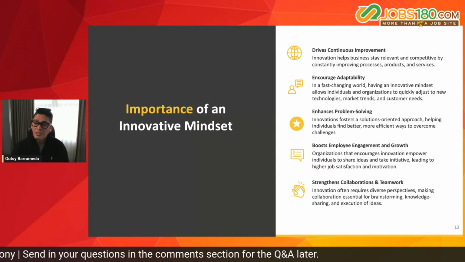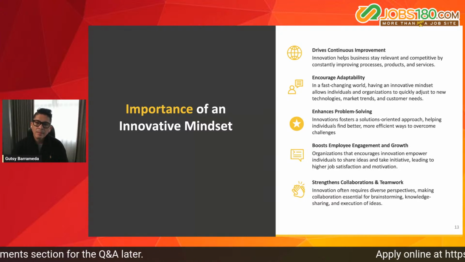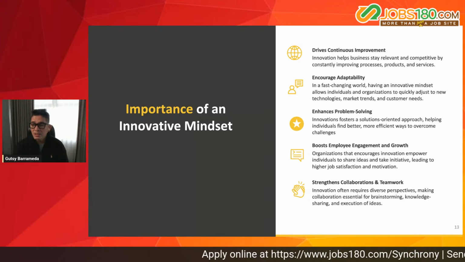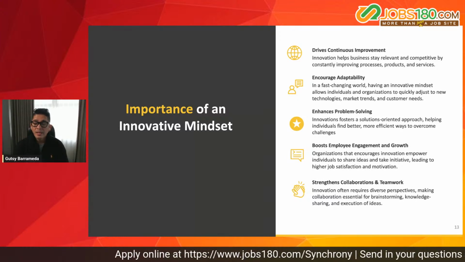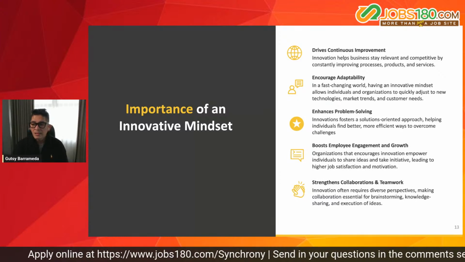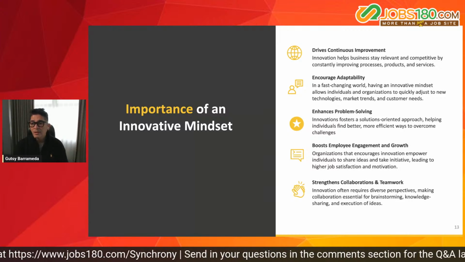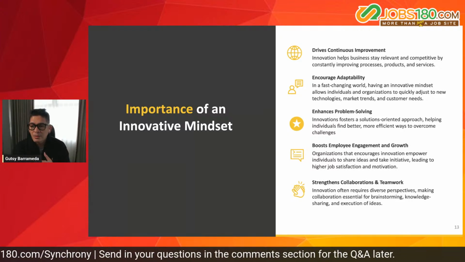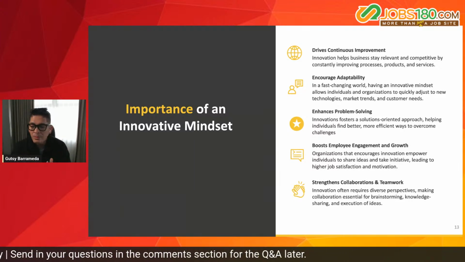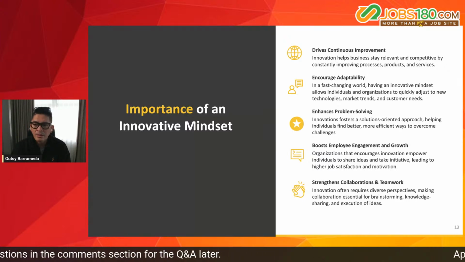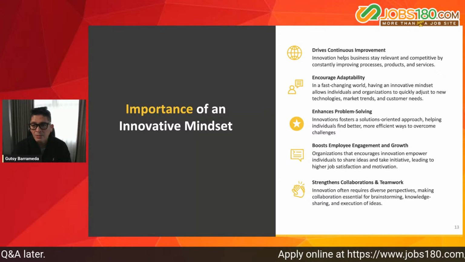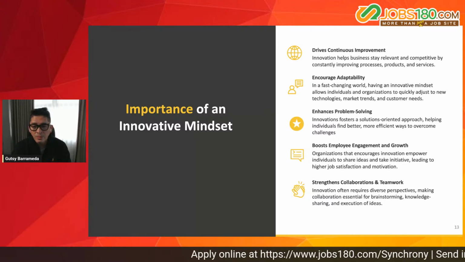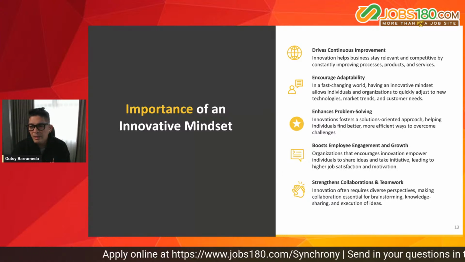We want to encourage adaptability. When we talk about adaptability, it's not just about being able to accept change, but actually being able to direct change. It's not enough for us to just accept things for what they are. But as human beings with the ability to think, with the ability to impact others, we have to encourage adaptability. So adapting to the current situation and finding a way to be better. So how do we do that?